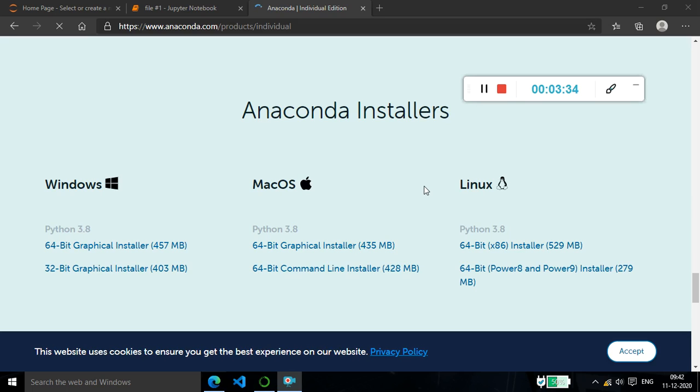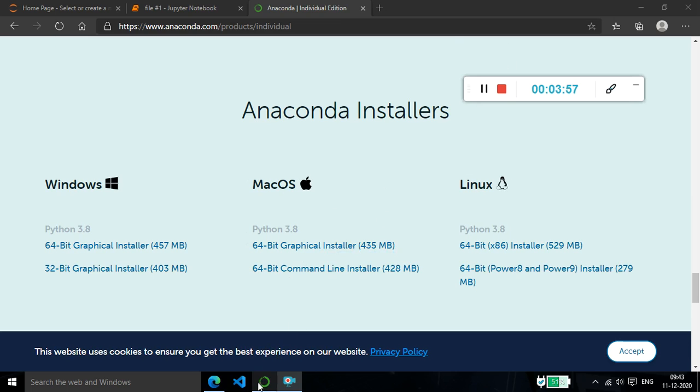And why I'm telling this is, if you are a PC or laptop user and you don't know how to install software, then what can I actually say? Because that's one of the essential things that every user must know. Okay, so this is how you install Anaconda, and I have already installed it, so I'm not gonna install it again.